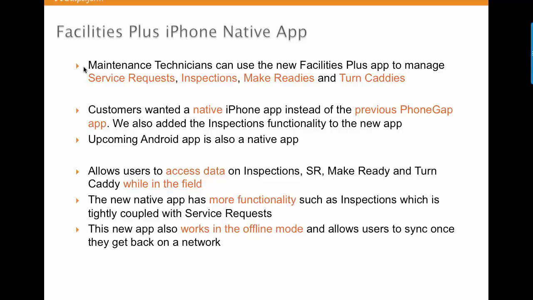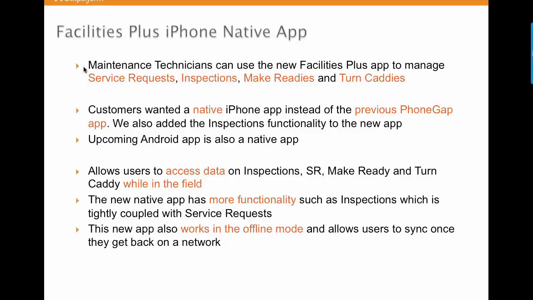Also, a lot of the new functionality coming in the latest versions of iPhone and Android is not really possible with the PhoneGap application. That's the reason we decided to go native. By native, I mean that we are using the standard components and the standard way of writing code for creating an iPhone app and an Android app.